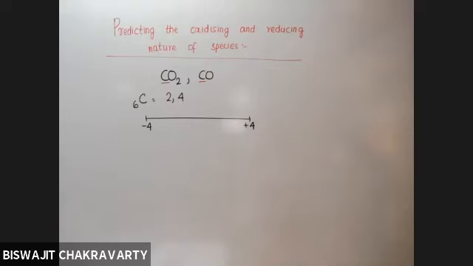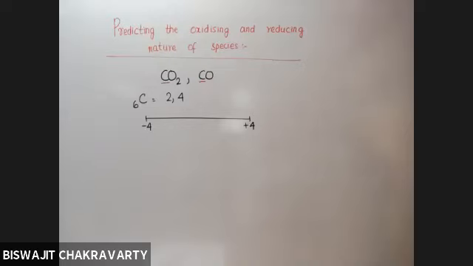Exactly that way, an element will have a minimum oxidation state possible and a maximum oxidation state possible. The first important application that we have just now learned is that with the help of the range, we can calculate the role of a particular compound in which this element is the central atom to act as an oxidizing agent, a reducing agent, or both. Understood? Yes, sir. I hope it is clear now to everyone.